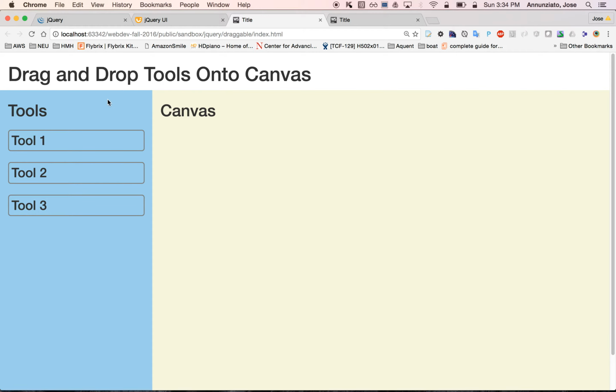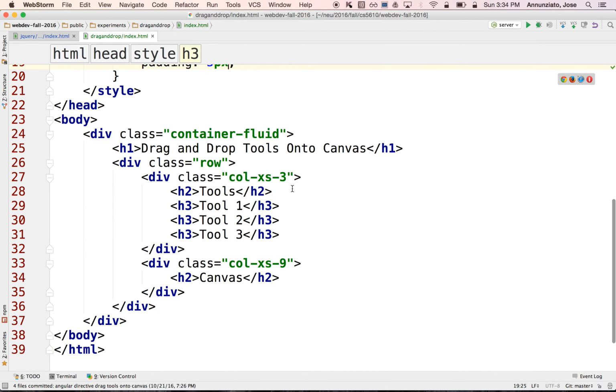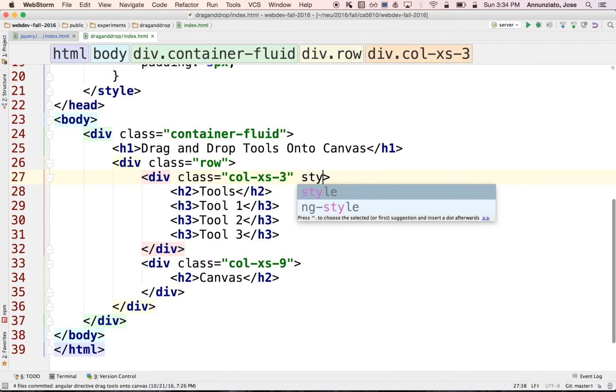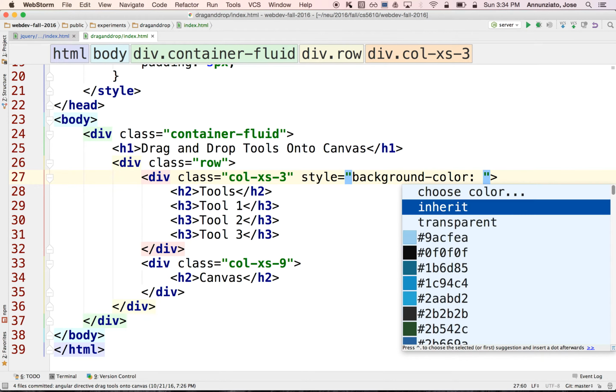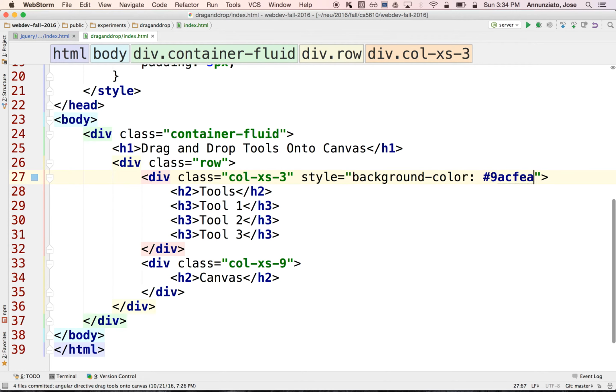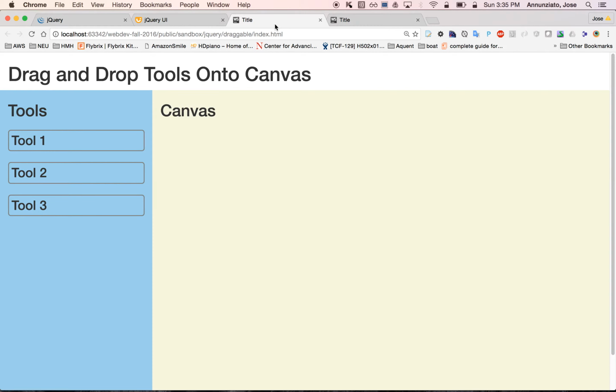The background colors, we could change the colors of each one of these columns. So for instance, we could say here that the background color is perhaps one of these blue, right? Okay, there we go.